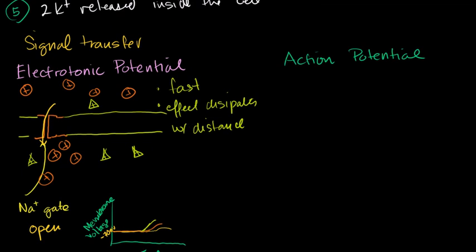Now, let's try to figure out what's going on with an action potential. And you might understand this might involve more action. So let's start off with the same situation. We have a sodium gate that gets opened by some stimulus. But what I'm going to do, let me draw two membranes here. So this is the outside. This is the inside. And maybe we're dealing with, and we'll go into more detail, maybe this is an axon or something. But let's say it looks like that.